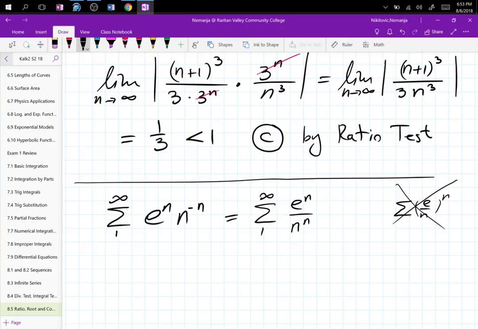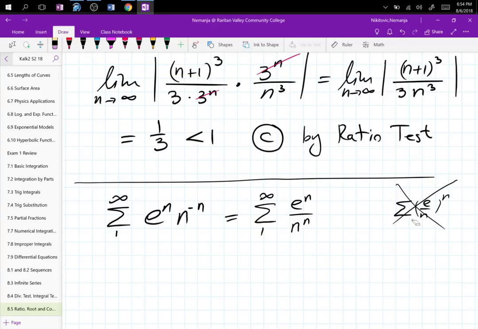So what you have here, these are different functions. This is the function that I call the boss function. Yes, the boss function, because it has the fastest growth rate from basic functions. Anything else is slower than this thing, if it's a basic function. Sure, I can make this faster if I put a square on top or something. But it's faster than the square root, faster than the polynomial, faster than log, faster than exponential, faster than even the factorial, which we didn't cover yet. So this is the fastest in our realm of Calc 2.